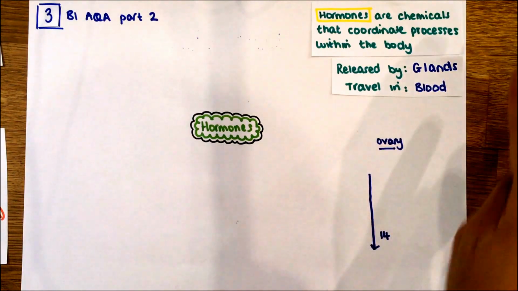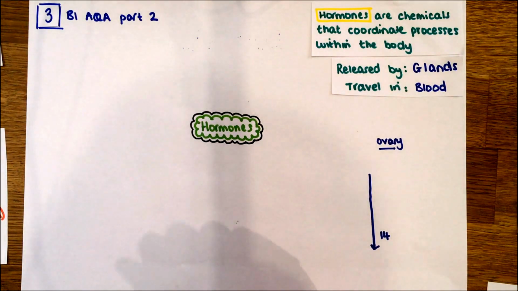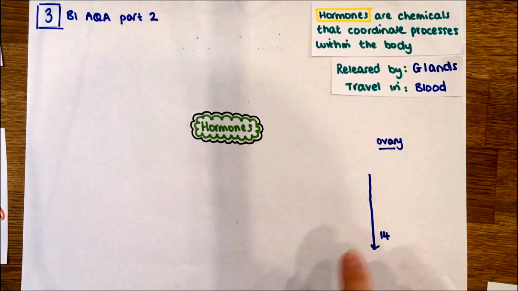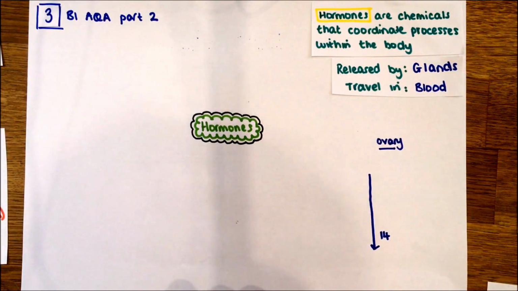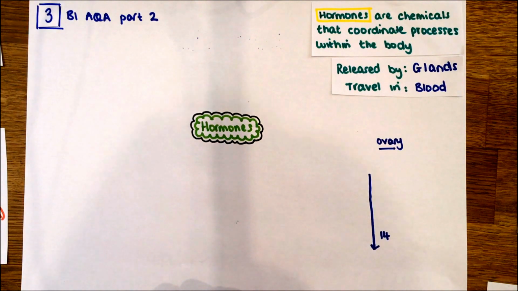And so when we have that nervous response, remember at the end we had the effector, which could have been a gland or a muscle. And if it's a gland, then we can cause it to release a hormone, and then hormones travel around our body in the blood. So nervous impulses, that message travels in our nerves, hormones travel in the bloodstream. So both have different transport systems.